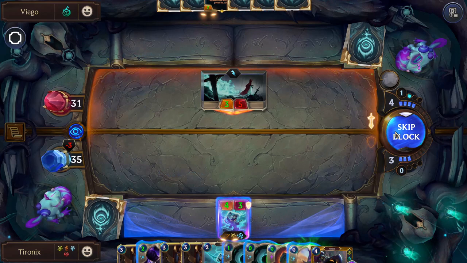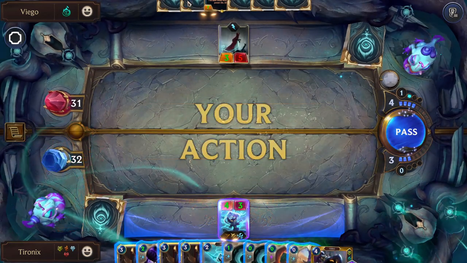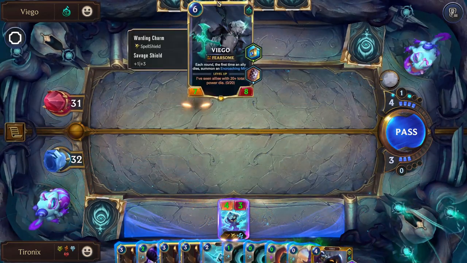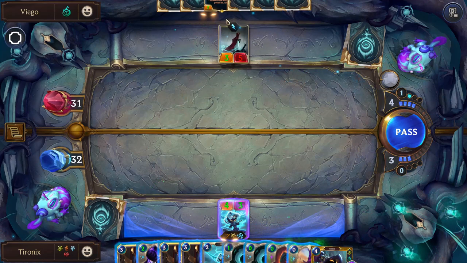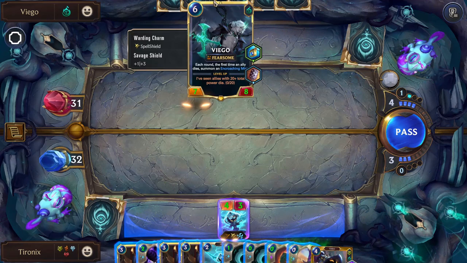Yeah, I'm gonna not die. So this used to be a lot more difficult. I think Viego was 5 cost before, and so they'd get him out earlier.